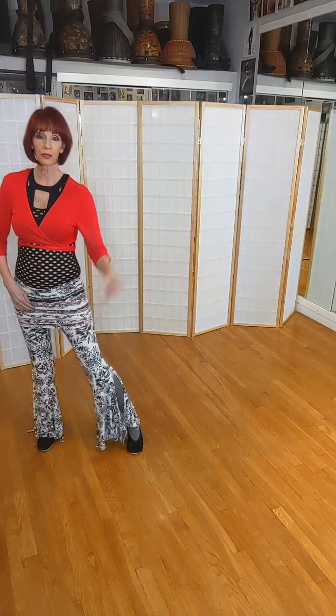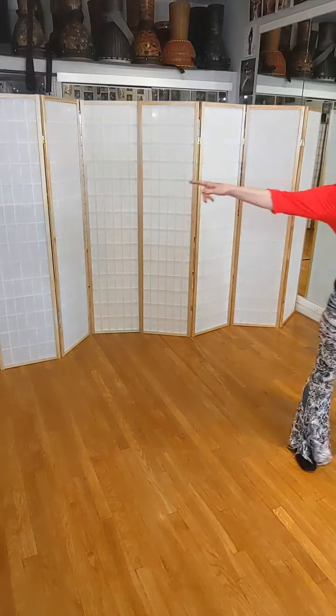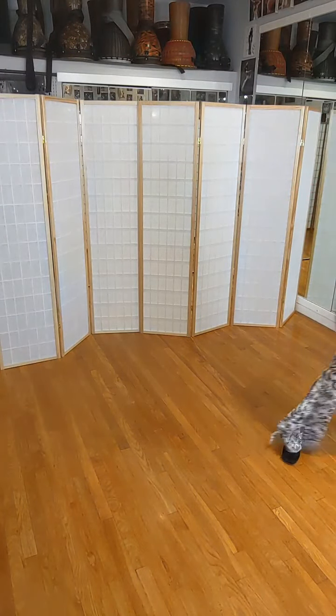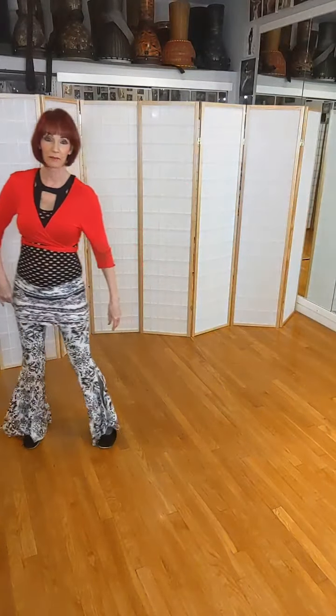Okay, so let's try it left to right. Same idea. So I'm gonna get way over here because my Instagram screen is much narrower than my Facebook screen. So this is my right. So it'll be opposite or the same for you guys. So to the side, step, together, step, together, step, together, step, five, step, together. Other side, step, together, step, together, step, together.